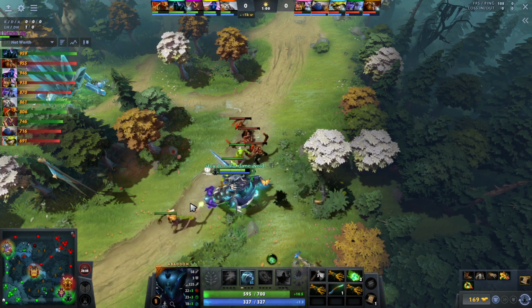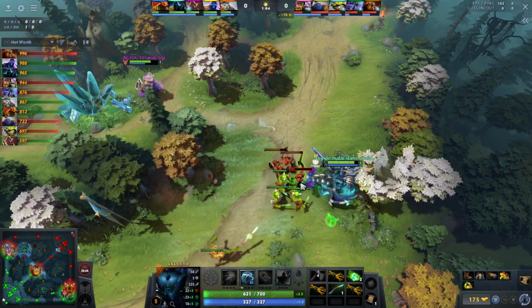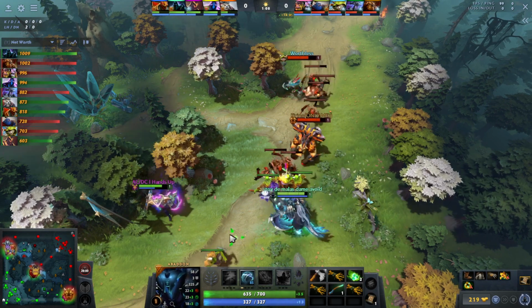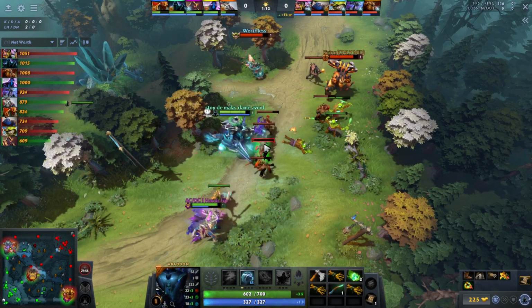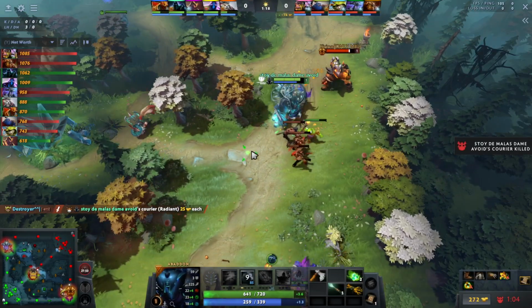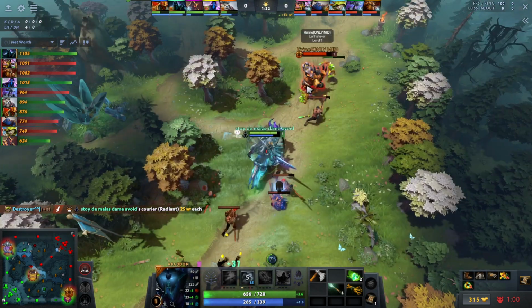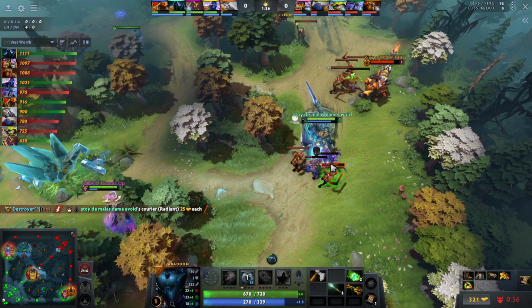Number 1, Abaddon is a strong laner. This is due to his ability to trade with shield and his built-in slow from level 1 or 2, depending on when you take it. His abilities alone allow for a strong lane, but his base stats seal the deal. Starting with 325 move speed and nearly 60 damage, this allows Abaddon to start with a build that helps him sustain the lane. For example, this can be a stick plus Quelling Blade, Tango, branches.